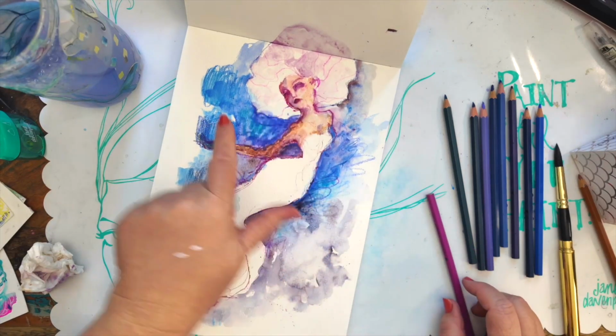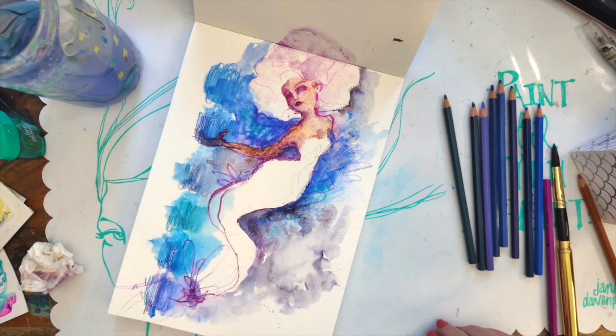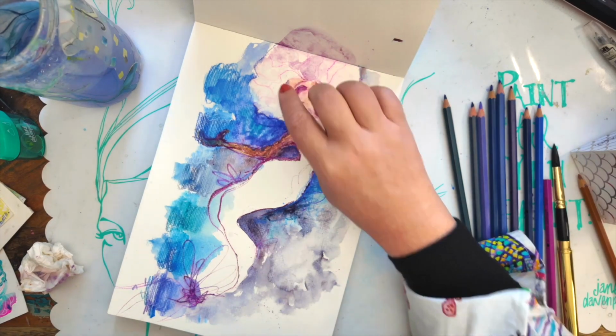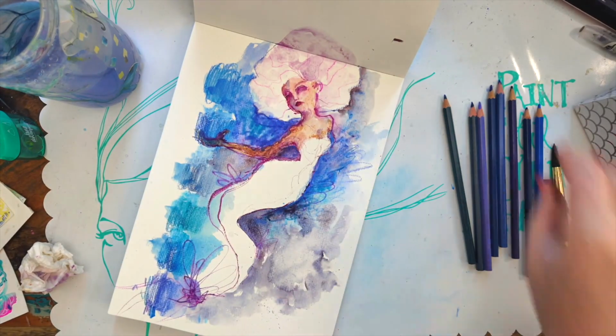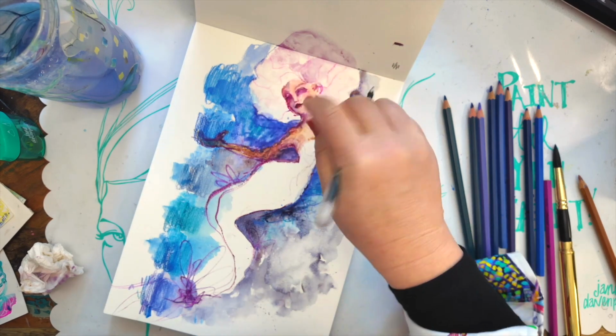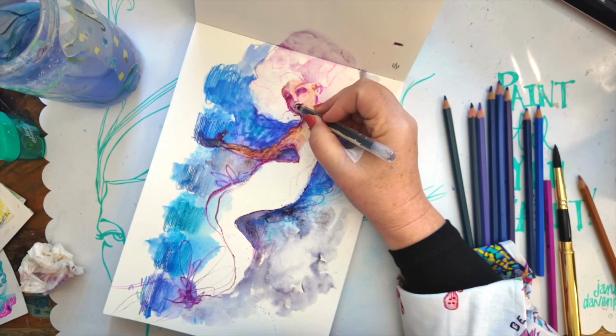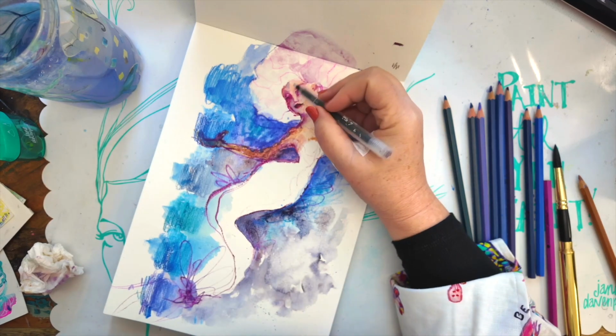But she's obviously looking at whatever this is here, she's looking at it. We'll just let it evolve. Now this is a little bit wet still, so I have to be a bit careful. If it's wet and I'm adding ink or whatever, it's going to bloom. So I'm going in knowing that's the case.